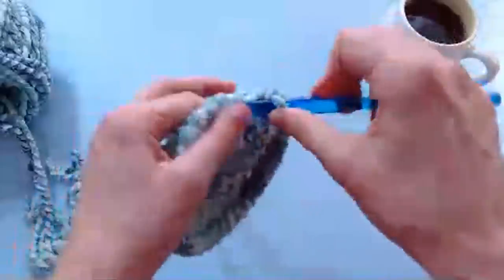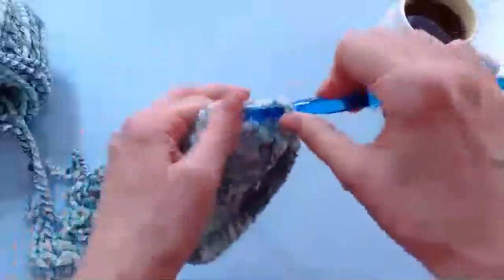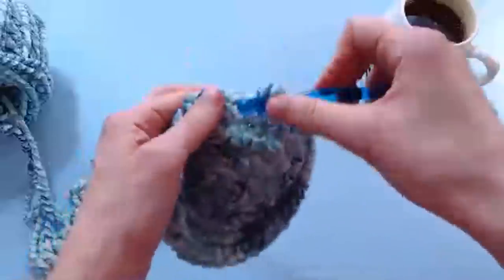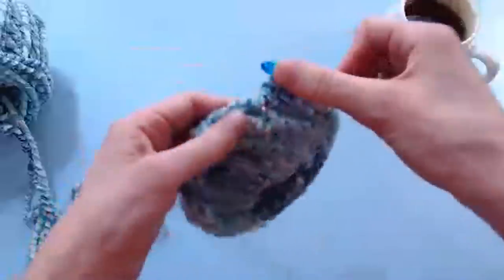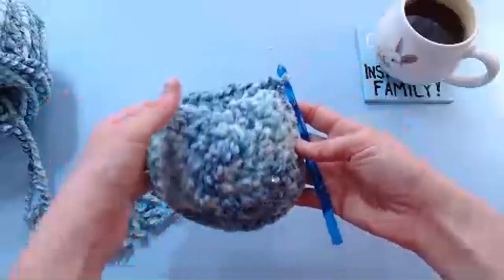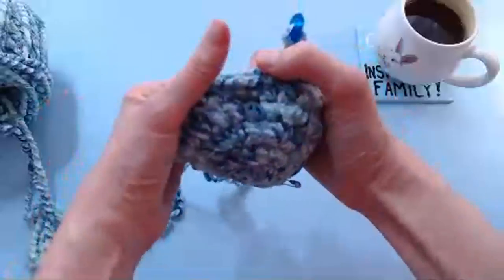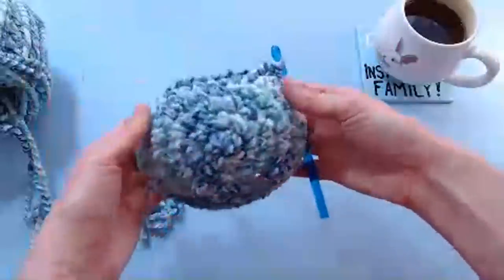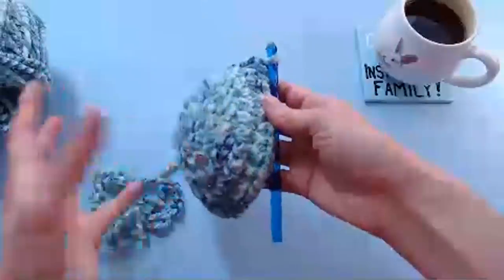All right, I'm working on my second row of just straight single crochet now. So this would be six. I'm on row six. And I'm just working around and around and around. Now, if you have loose tension, you might notice that your flat circle is still flat. If you have tight tension, you might notice that it's really, really bowl-shaped. And if you have just sort of loose, moderate tension like me, you're going to find by row six that it's starting to curve into a bit of a bowl shape.